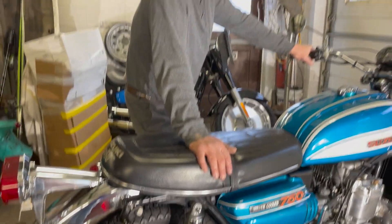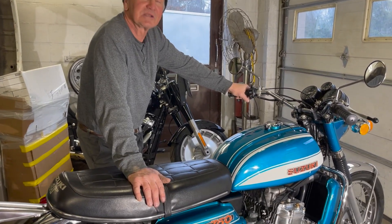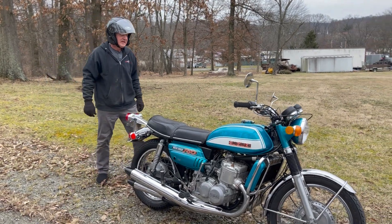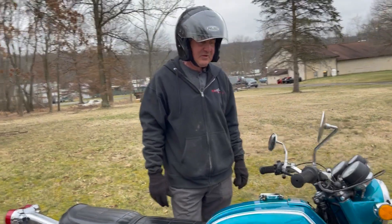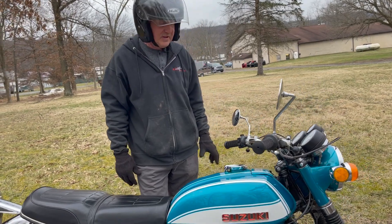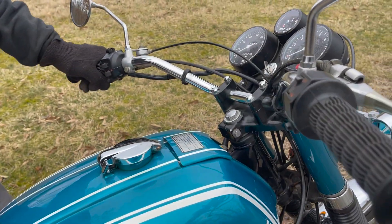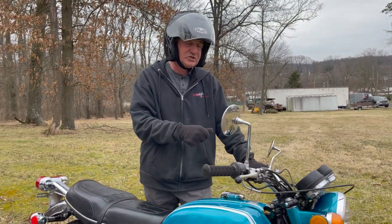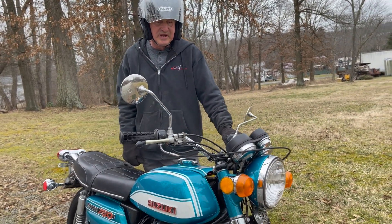The way you hear it run, it runs like a two-stroke, like a big two-stroke. We're going to take the Suzuki Water Buffalo for a ride now. As I mentioned, this bike starts instantly and runs flawless. It really is a hard one to part with. It really needs nothing — there's no apologies on this motorcycle. The clutch is nice and it feels great, catches at a perfect place. Shifts really smooth. Idles perfect. It starts instantly on the choke for 20 seconds and you're off the choke, and it just runs so nice.